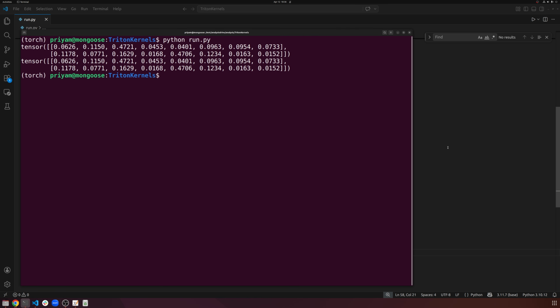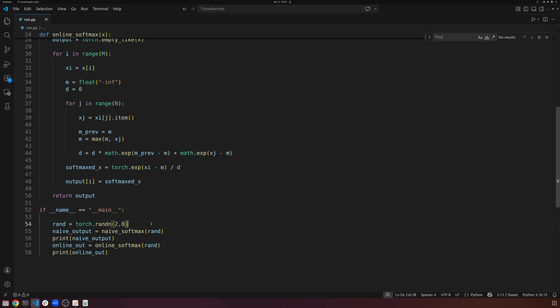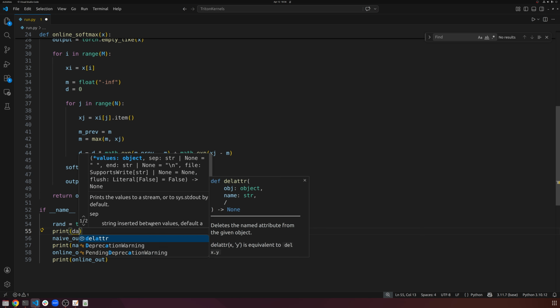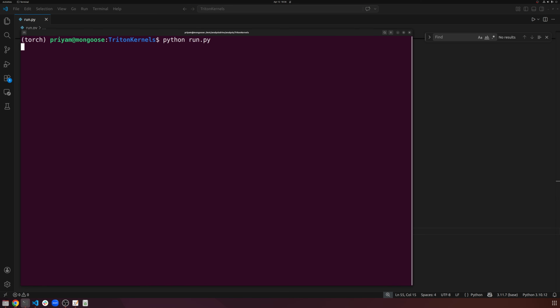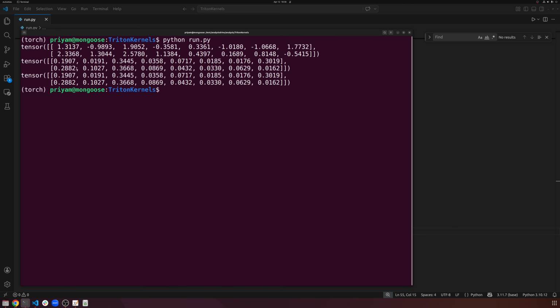Now you might be wondering, what's the gain for this? Because, well, I have the whole softmax here. And the entire point of what we just talked about is we don't want the whole softmax. We don't want the entire row because this row is too big in memory. Maybe I just want the softmax of a specific value. So let's also print out the rand. Right? Maybe I don't want the softmax of the whole row. Maybe I just want the softmax of these elements right here.